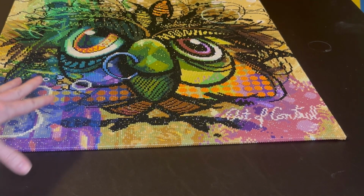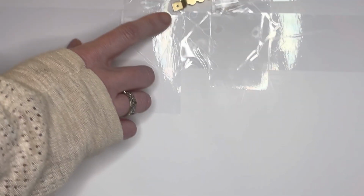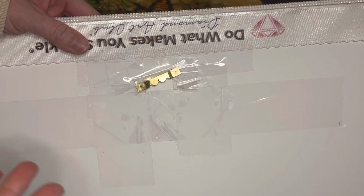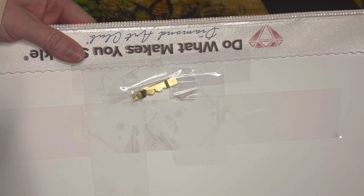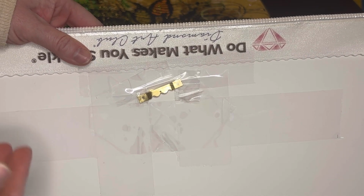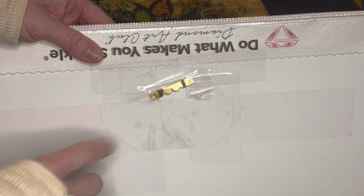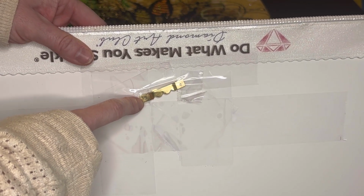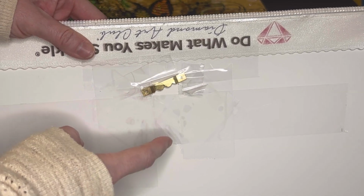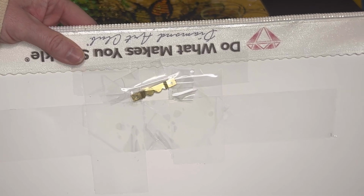Now, the first one that I reached for, because it was the easiest one for me to reach, was Gladys. When I pulled her down, you can see that this was at an angle. I asked him if he did that on purpose. He said, no, I did not. But she was still hanging straight. She still looked straight on the wall, so this turning didn't affect the way that she was hanging. However, he did say that on this one, he did not glue it first. So that might be why. Or maybe it was just the way that this one was taped and we need to make some adjustments.